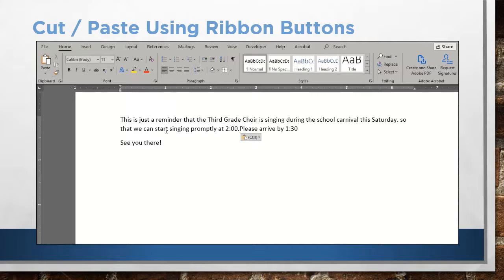And here it is. Now, as it so happens, we need to do some really quick editing, so I'll make that small s a capital S, and I probably need to put in a comma after 2 o'clock, and delete the period, and remove the capital P. And put a period at the end. That easily we have rearranged an entire sentence just by using cut and paste.